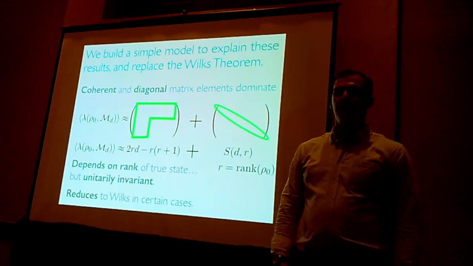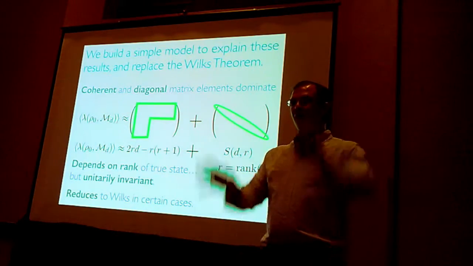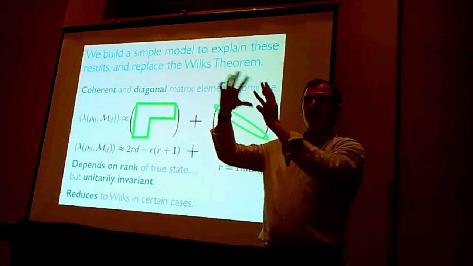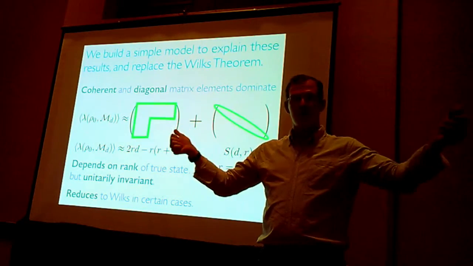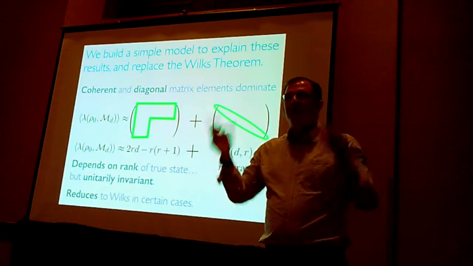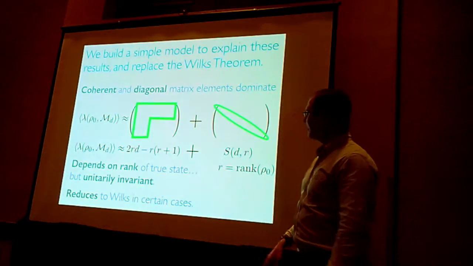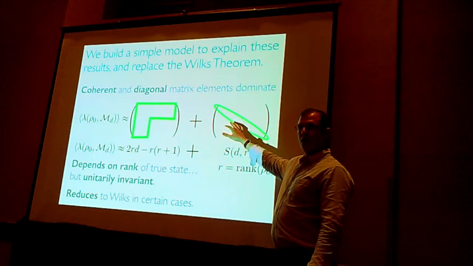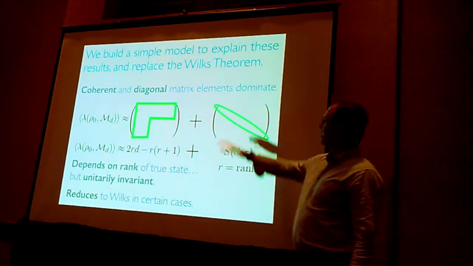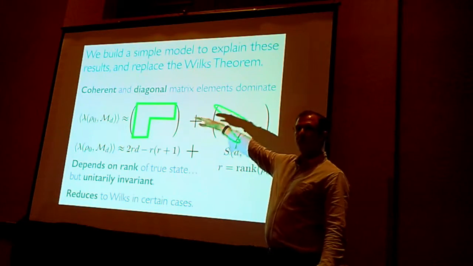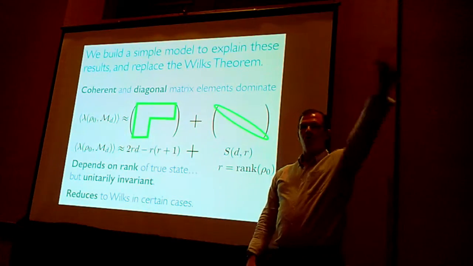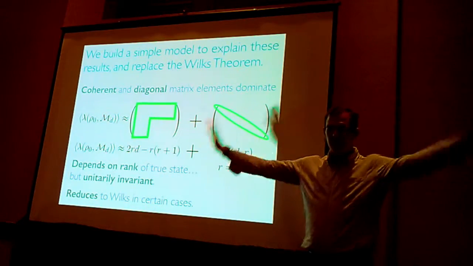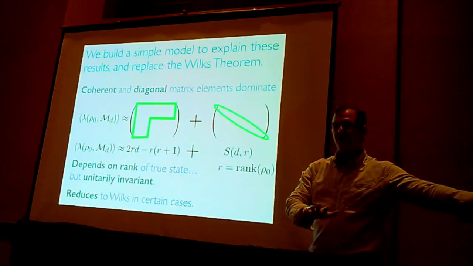It says, look, the biggest numbers seem to be coming from these off-diagonal matrix elements that are coherent with the subspace upon which the true state is supported. So they contribute a lot. We kind of impose boundaries by realizing that it looks like these diagonal matrix elements also contribute some too. So in our model, what we're going to do is say, if you're off diagonal and you're coherent with the support of the true state, you contribute 1 unit of expected value. If you're a diagonal matrix element, we're going to do some Monte Carlo. You can ask me about that offline.